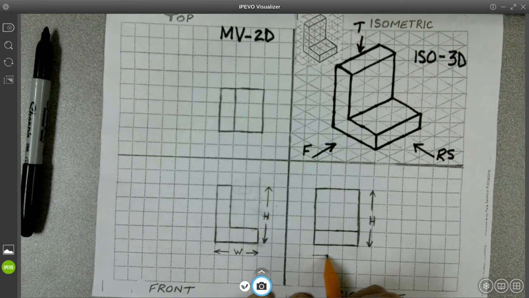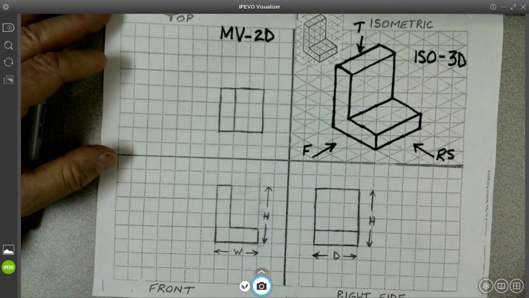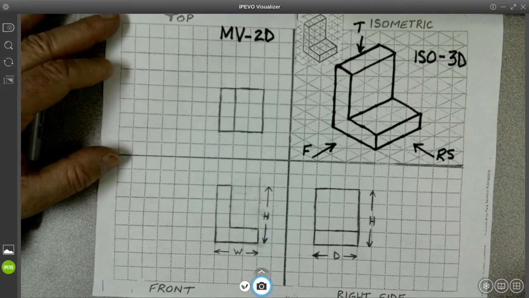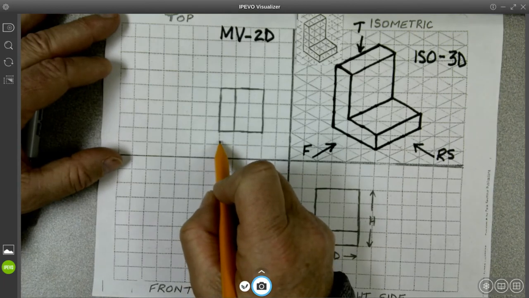Okay, so across here is our depth. All right, now we have the one last view we've got to do. We know we have width in our top view. We learned that in our notes.